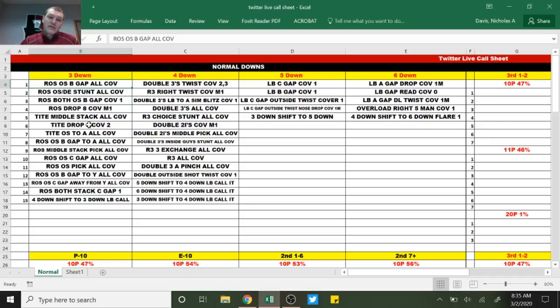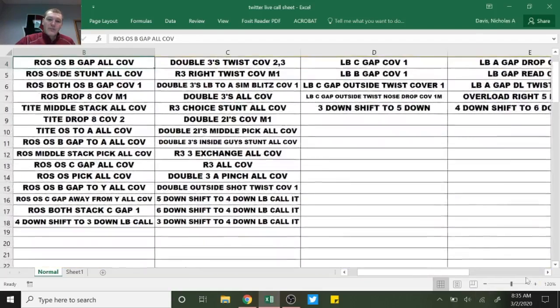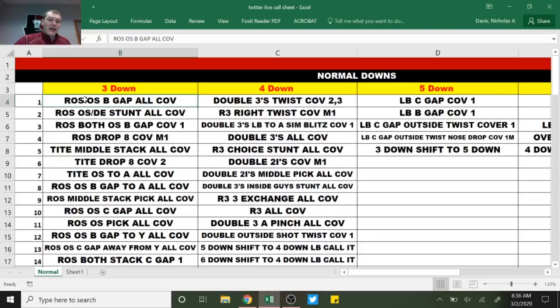Again, remember their pass protection was to their left. That was their man side. So I wanted to make calls where I set my best player in our 3-3 stack to the defense's right. These aren't our terminology, but I just want to make it simple for the viewer. We wanted to set our right out odd stack, okay? Set our stack to the right. I want to bring our outside stack to the B gap, and then initially, before I watch the film, we can play all of our coverages that are a 4-man rush to that.